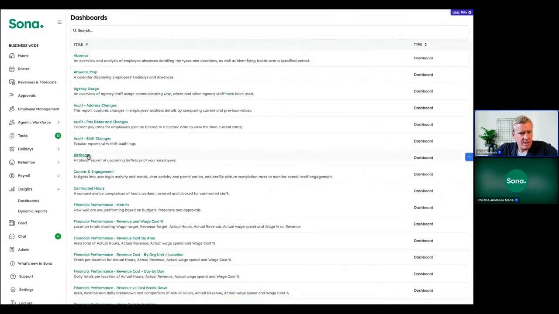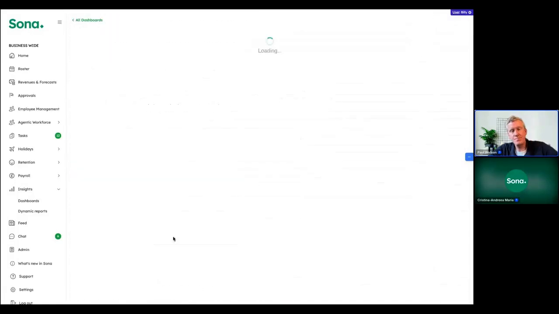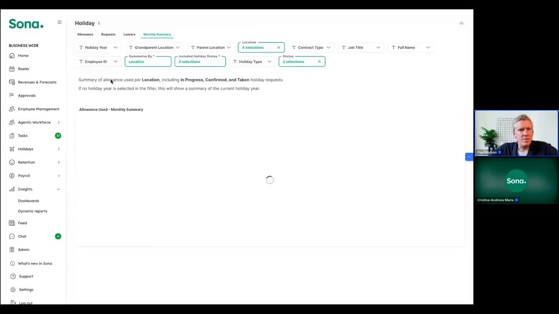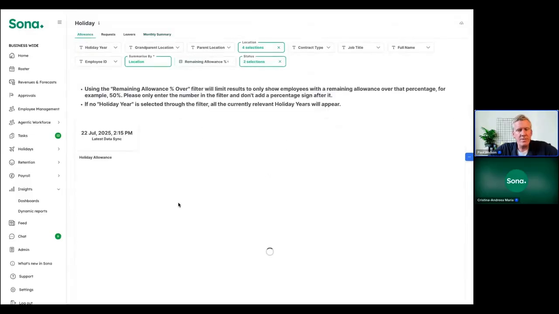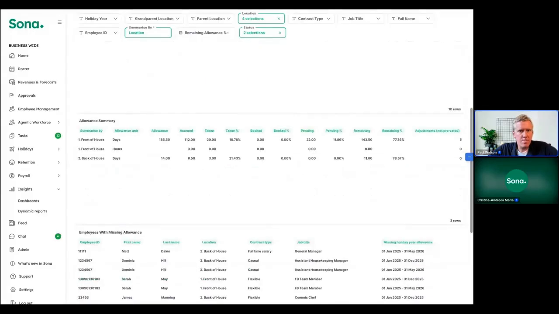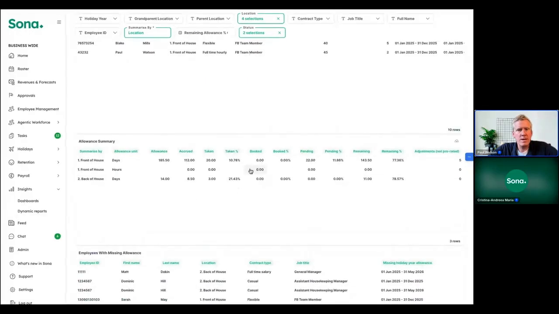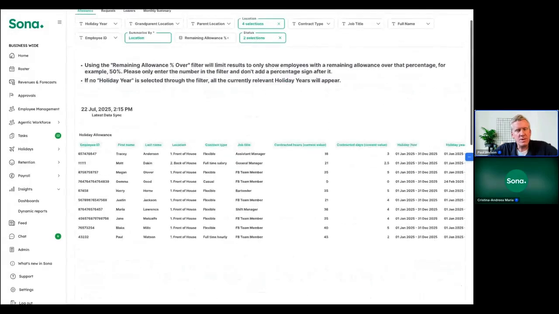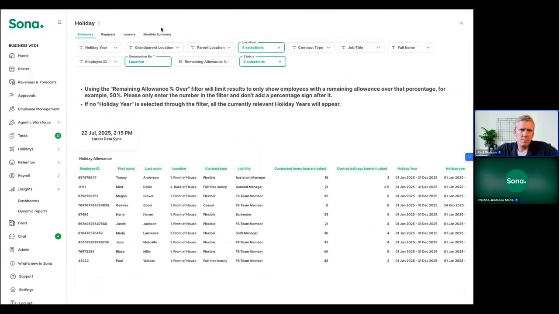Rather than having to come into here, finding holiday, which again is not an arduous task, I might want to have this pushed through to all of my managers so that they can make sure that they are utilizing the team's time away from the business effectively. So dashboards themselves, highly insightful.